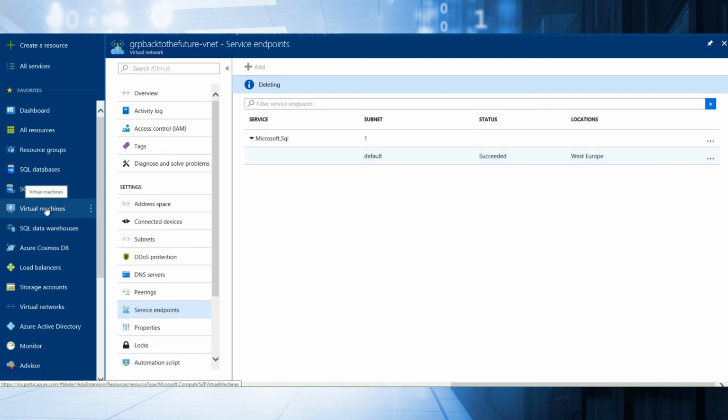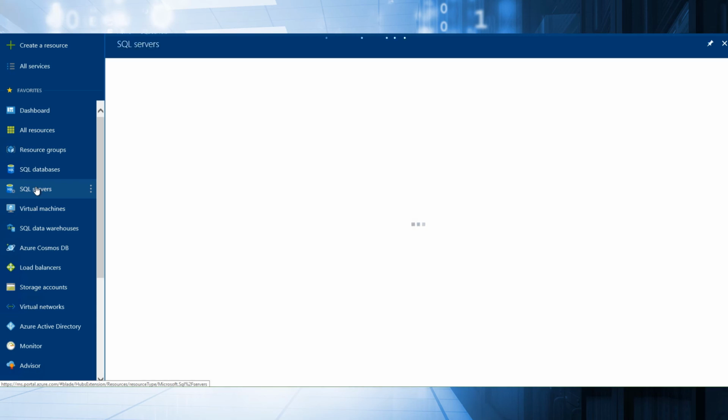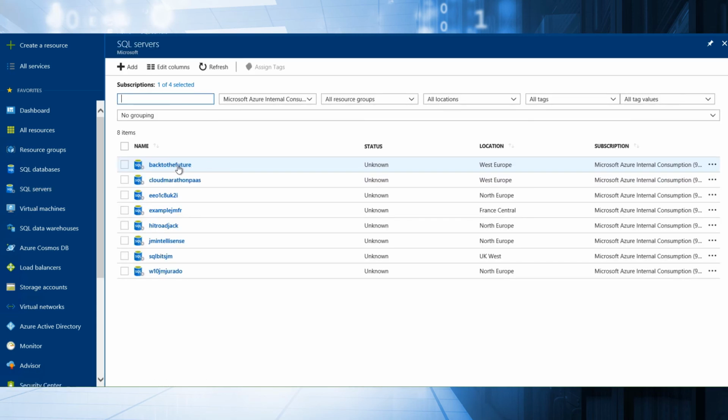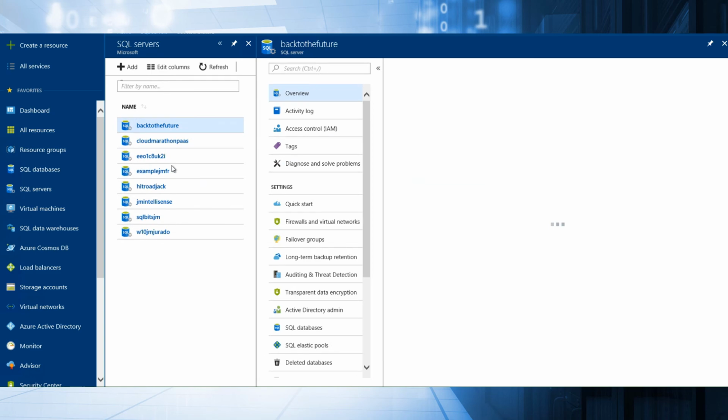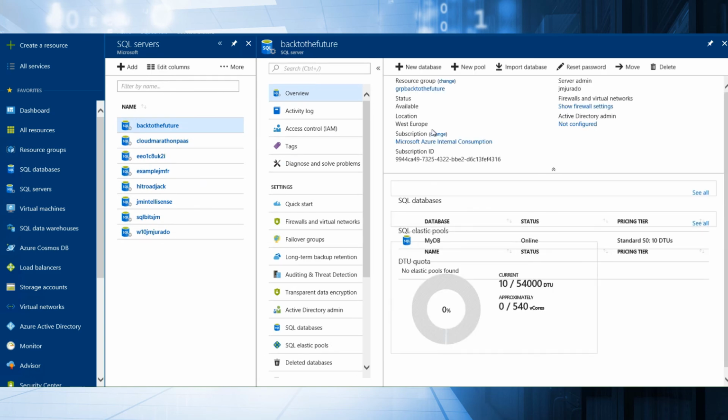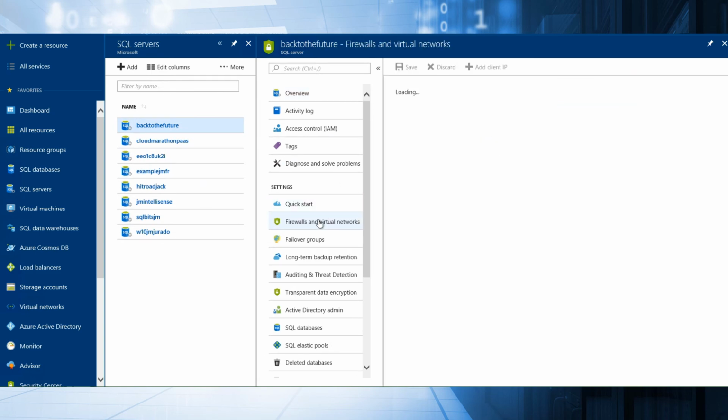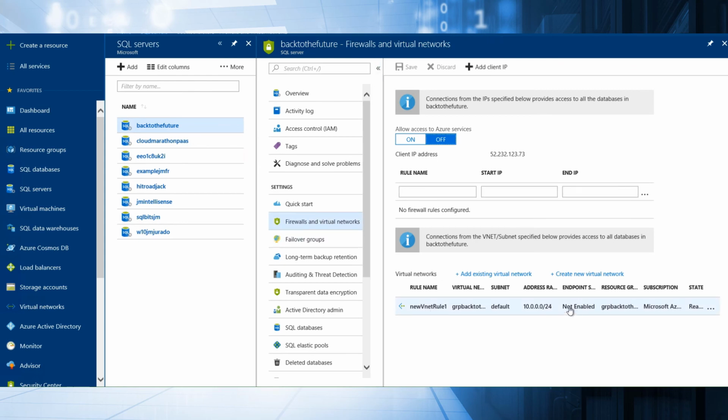I'm going to go back to the SQL server. I choose the server, and in the firewall and virtual networks, as you can see, it is not enabled.